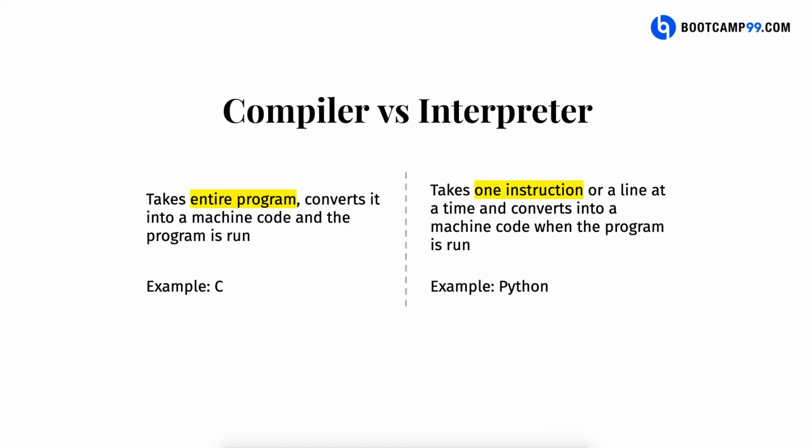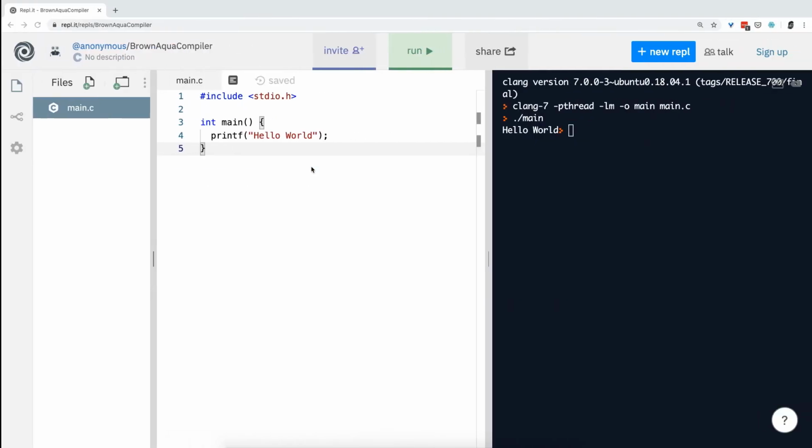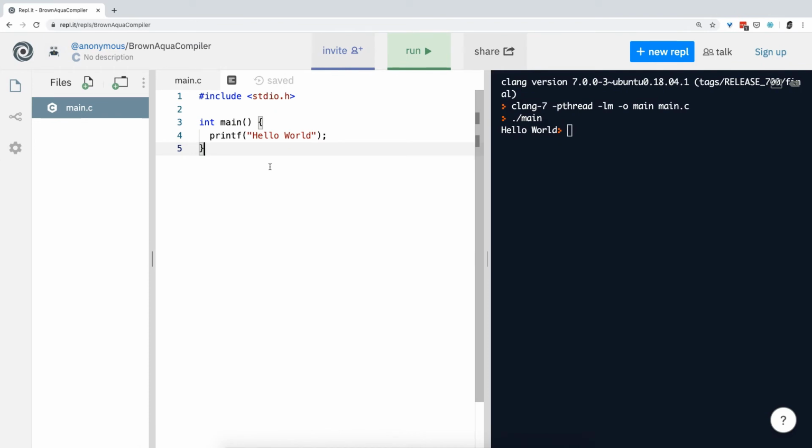A compiler or a compiled language, what a compiler does is it takes the entire program and it tries to convert it into machine code and run the code. Say for example, in this case, this is the program what we have. Being C compiled language, it takes the entire 5 lines of code, it tries to convert it into machine language, and it runs the program. In case for some reason, if there is an error in any of the lines, the program will simply fail and it will not run.